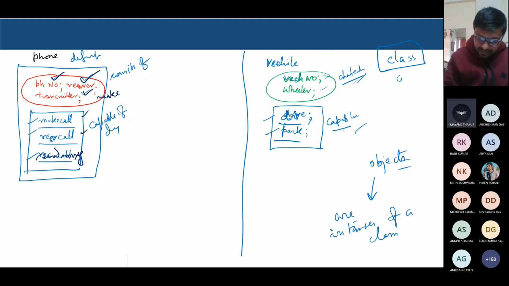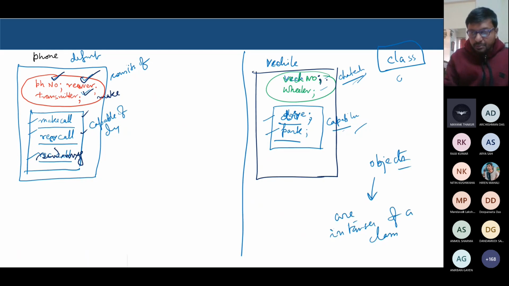Okay, if I come to a vehicle, what are the characteristics? A vehicle will have a registration number, a number plate should always be there, and a vehicle must have wheels, because that is a bare minimum. It can have 2 wheels, 3 wheels, 4 wheels, 6 wheels, whatever, but the number of wheels. This is how I can characterize a vehicle.